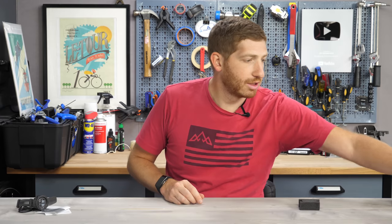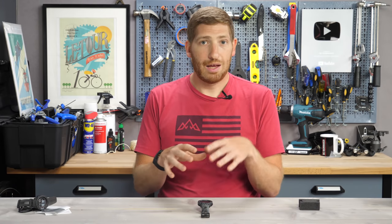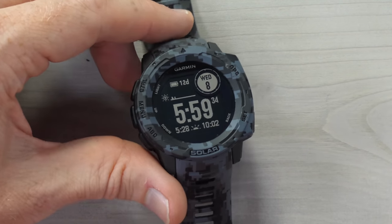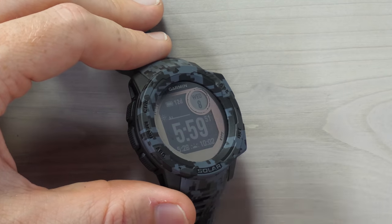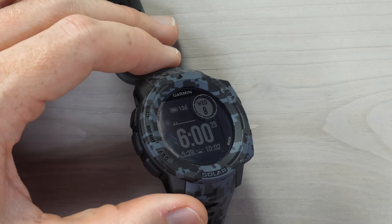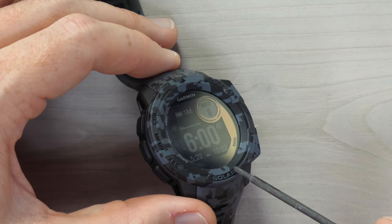I'm going to set this one aside and through the magic of television, bring out the camo edition I've been using for a couple of weeks. Functionality speaking, these are identical — it's only the Tactical and Surf ones that have additional features. When it comes to the solar panel, there are actually two parts to it. The outer edge around the outside reflects brighter and that is at 100% photovoltaic level, meaning it captures 100% of the sun's energy. Versus underneath the entire display is a 10% photovoltaic level, capturing only 10% of the sun's energy. This is a substantially bigger solar area than on the Fenix 6 Pro Solar Series watches — that entire flashy area I'm showing you is at 100%.